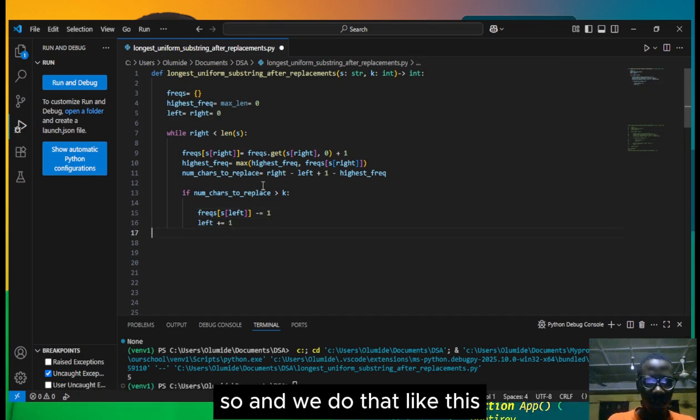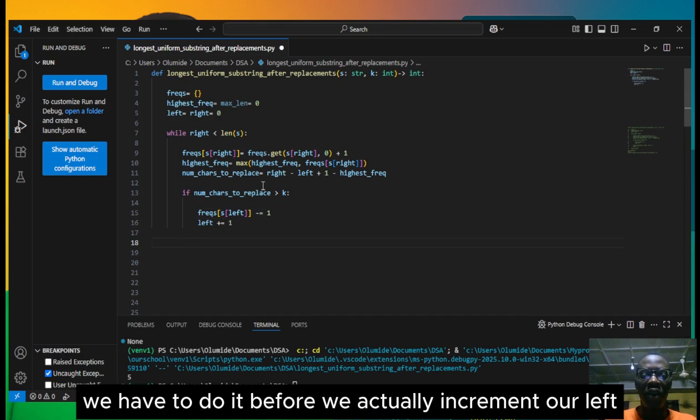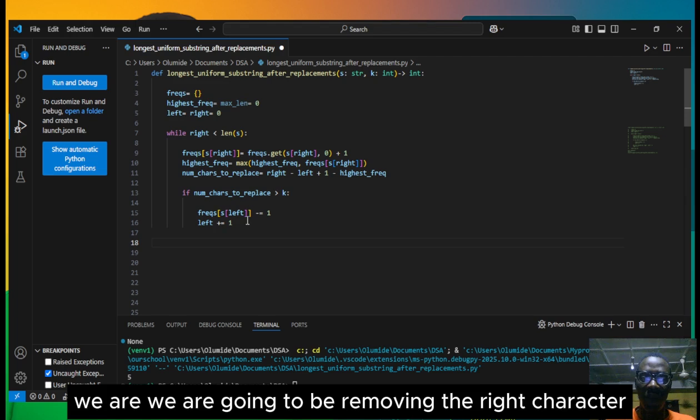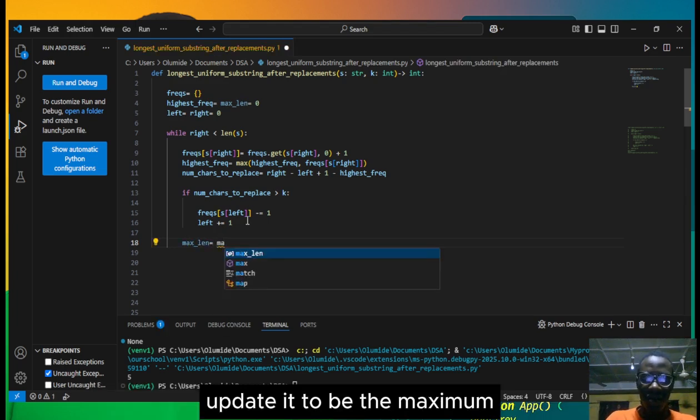So we do that like this. Don't forget, we have to do it before we actually increment our left, so we are going to be removing the left character.